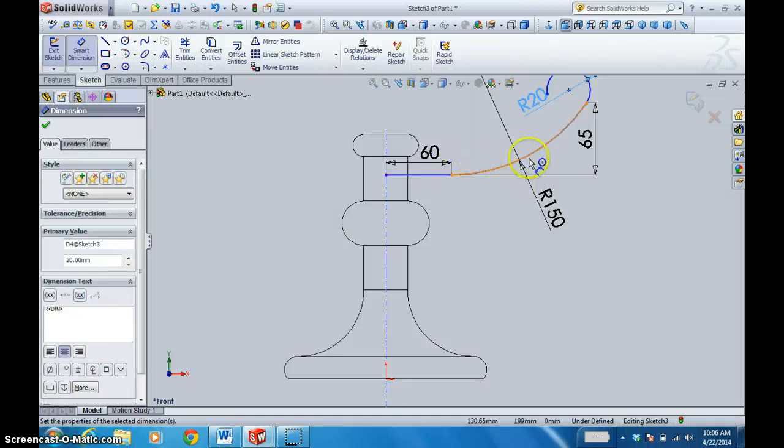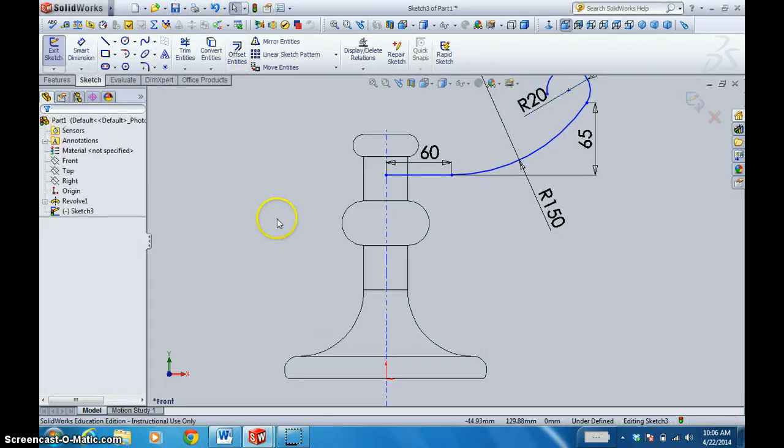Since we'll be moving this entire handle in a second, before we move it we want to make sure we have all our relations set. Just a couple more that we'll do, similar to what we did earlier. Hit the select tool, hold down control, and select our endpoint here.